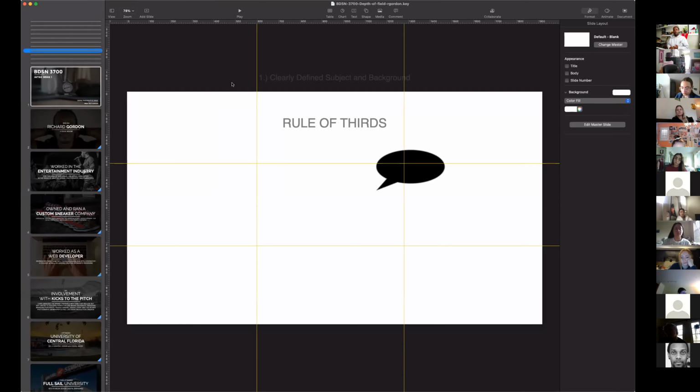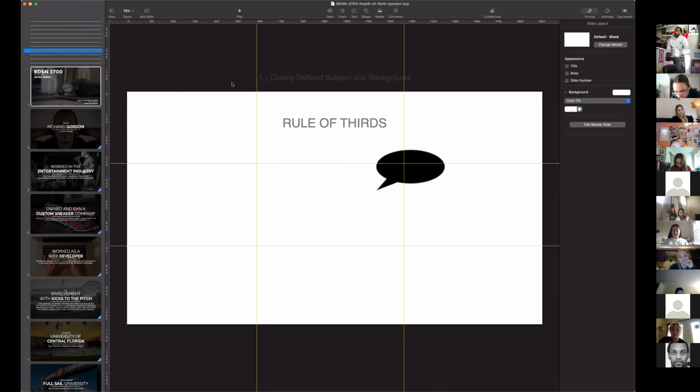Okay, so when we're talking about rule of thirds, we use this concept of dividing our frame into sections. Now, the reason why it's called rule of thirds is because everywhere you count, you have three. If you count the rows, there's three. If you count the columns, there's three. If you go diagonal, there's three boxes. If you go up and down, there's three, and so on and so forth. Also, there's multiples of three on the screen. We have nine boxes divided by three, you get three. So this is why we call this the rule of thirds, okay?